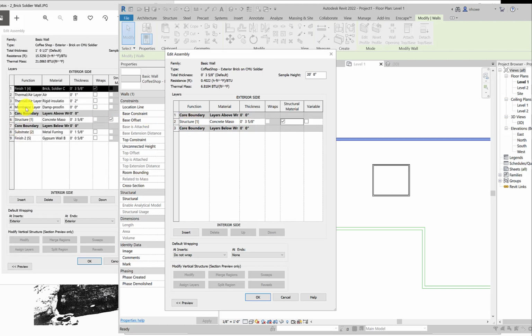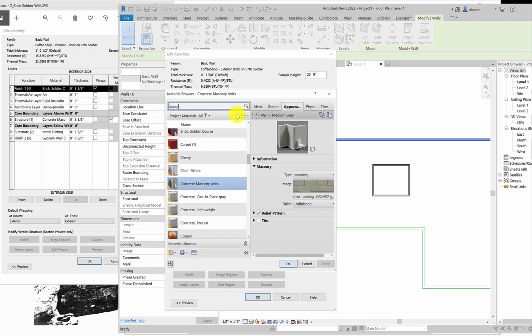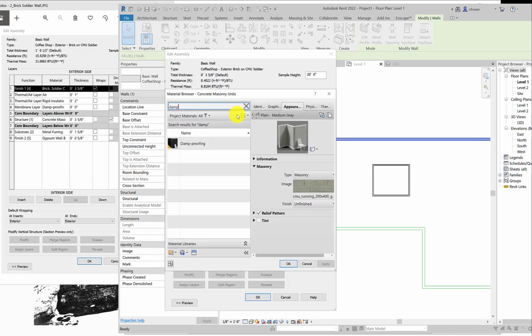And then I'm going to just start building the rest of these. So here we go. I'm going to insert, and move it up into the finish category. I'm going to put it as a membrane. So you can see in this row, this cell has different already preloaded categories that we just grab, or functions we should say, and then we'll just, again, this is just monkey see, monkey do.